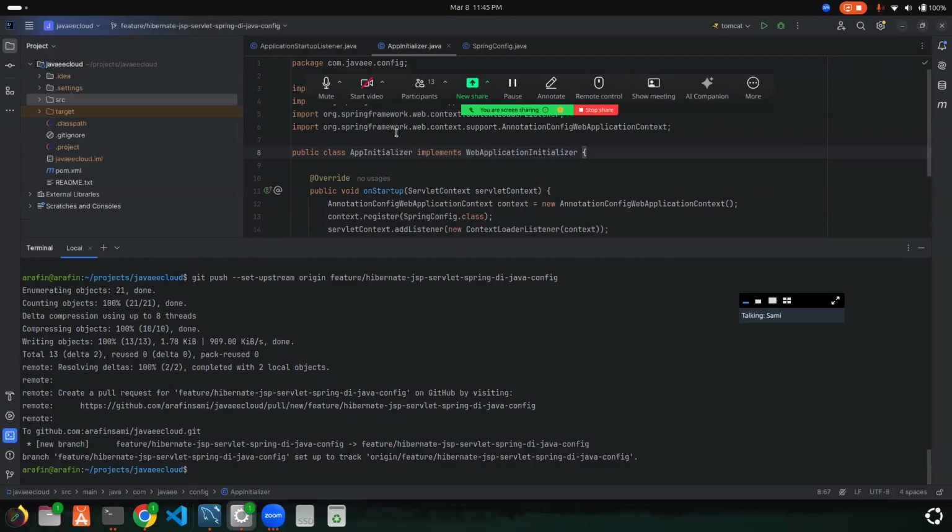From the next session, we are going to start learning Spring MVC, and after that, slowly we'll go for Spring Boot and Quarkus. And down the line, we will also use cloud.